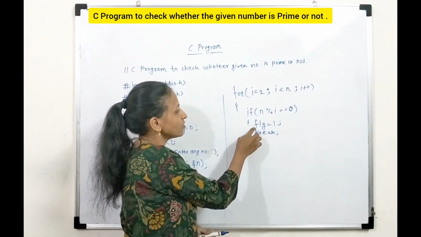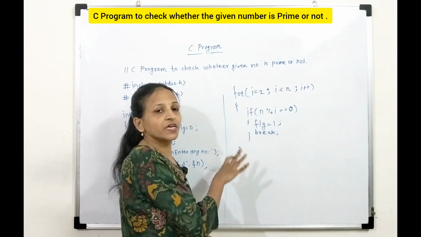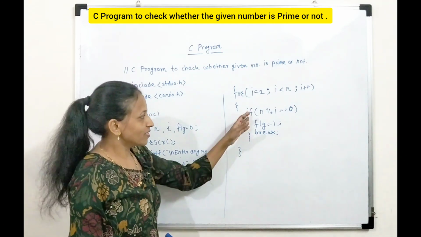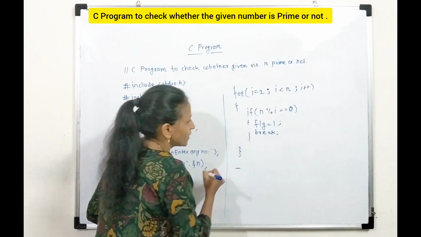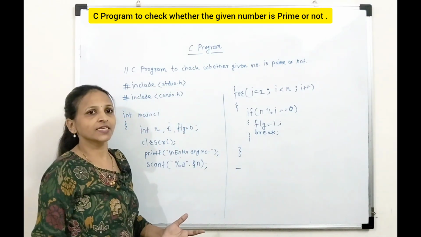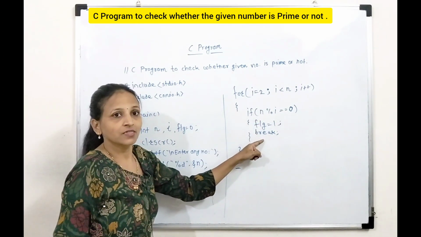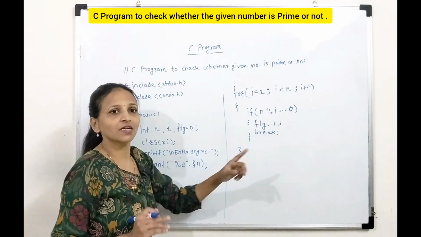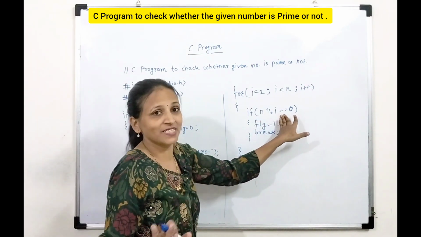Means it is not like that we are coming out of this if, we are coming out of this for. Break is used to come out of the loop instantly, not only from that if. Now see, whenever we are at this place, then we can check the value of flag. If it is 0, then we can definitely say that this has not executed, and that's why flag is 0. Flag is 0, this has not executed means the number is of course a prime number.